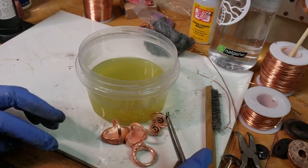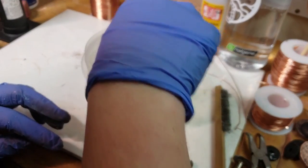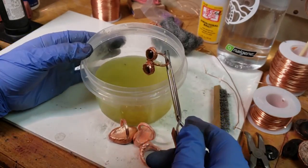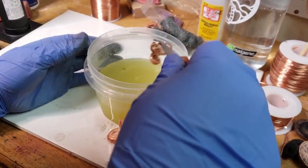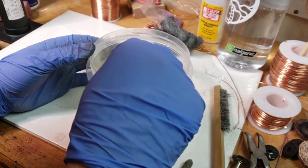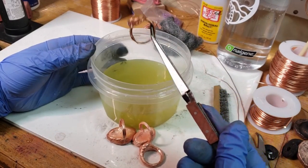And then I'm just going to be using my tweezers to get varying degrees of patina by dipping these guys in. How did I catch a mosquito in my liver of sulfur? Well, I don't think it ended well. Poor mosquito. What am I saying? I hate mosquitoes. Ooh, that's starting to get a nice oxidation.